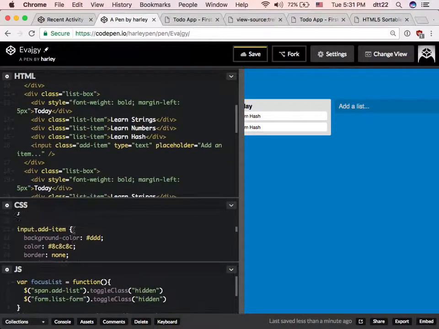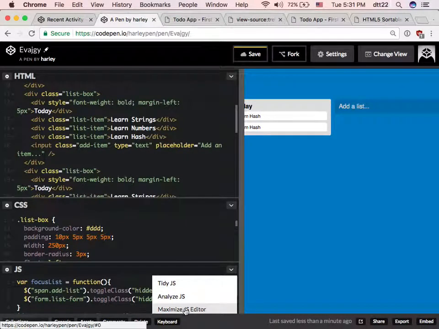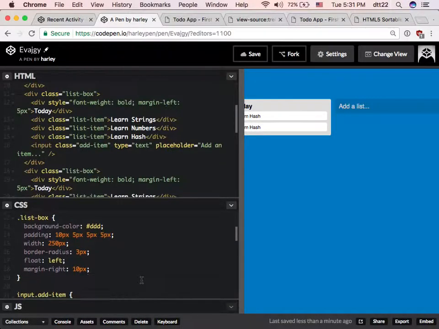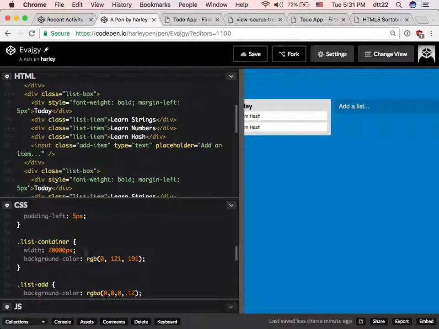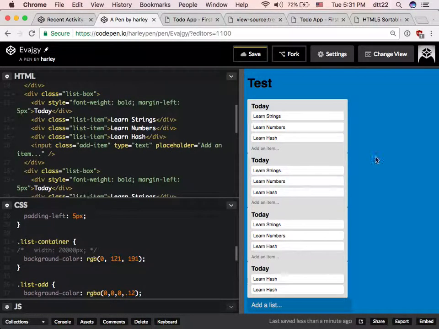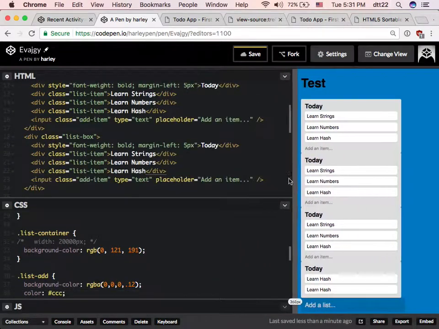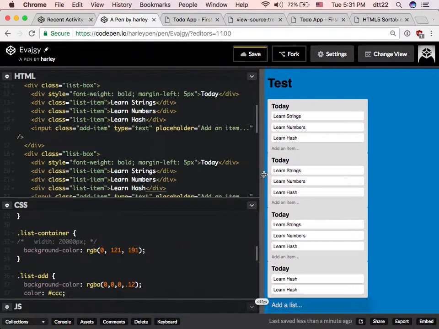If I did not tell this container to be super long, then this one will just be dependent on your width, right? Because the body is like that.